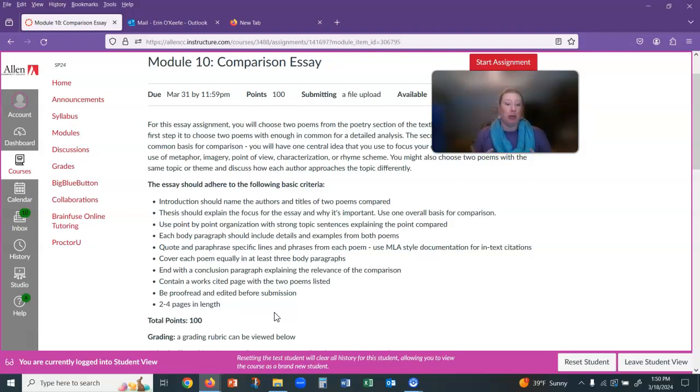No two poems will be exactly the same, but you're going to be focusing on things that are similar between them, but also differences. So you'll have a combination of the two ideas.